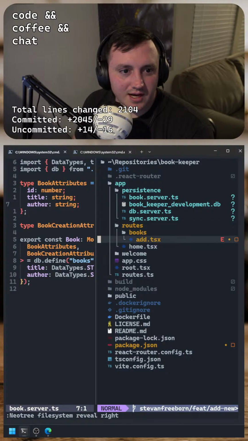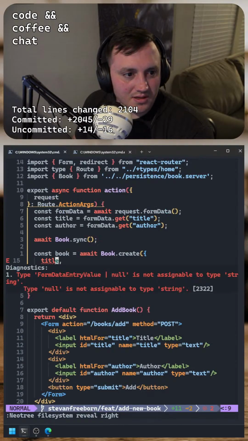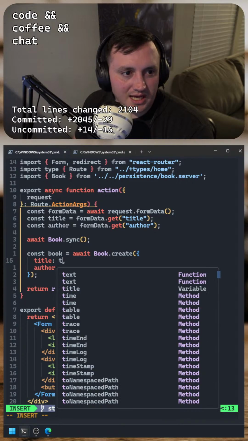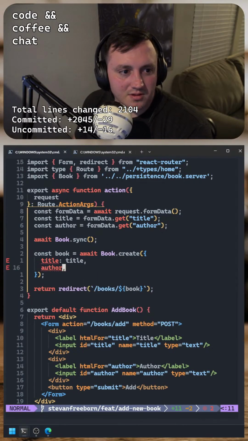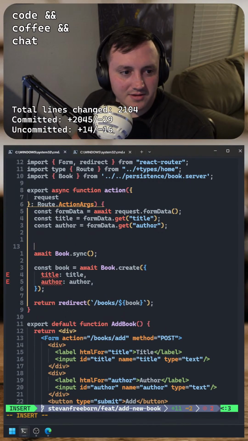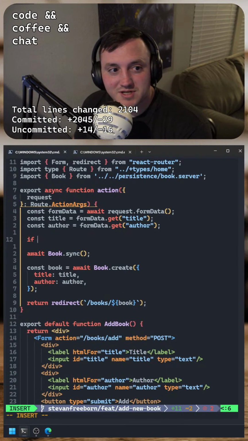Okay, then in our add method, does that give us inference? It should be title, author. Okay, so now I'm getting type inference. So this is where I should probably have some server-side validation, right?